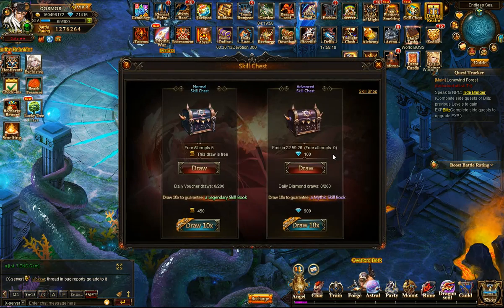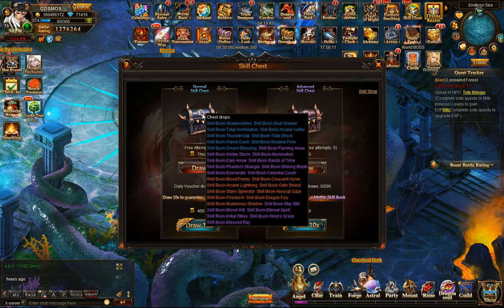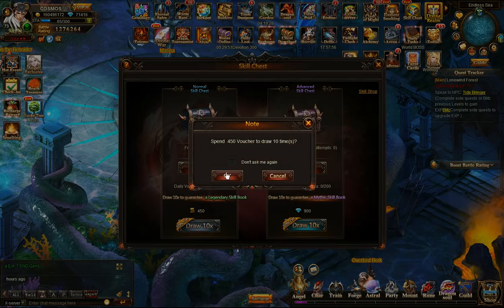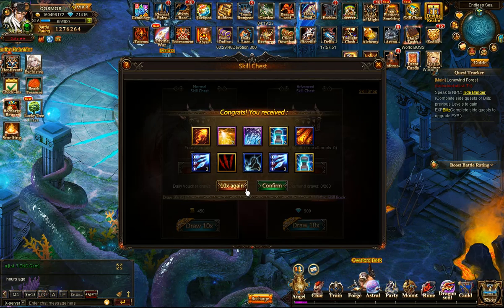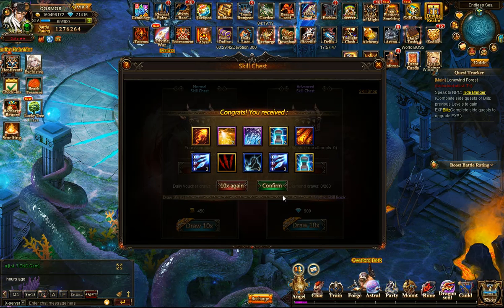And for skill chests, we'll draw 10, because each draw is basically 50 vouchers, and you can do 5 for free. But if you draw 10, it's gonna give you a discount of 10%, so instead of 500 vouchers, it's gonna cost 450 vouchers, and I have a ton of them, so I'm gonna draw 10. Let's see what happens. Okay, a whole bunch of skills, and you actually can get more than one. That I didn't expect.